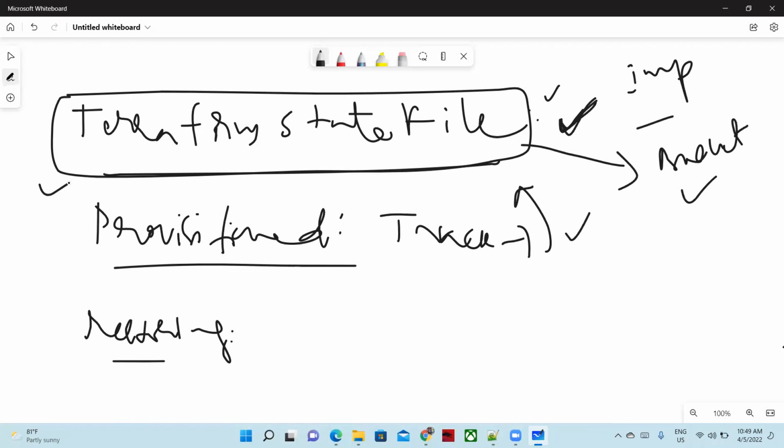Since we have a Terraform state file inside my storage bucket, this Terraform state file, with the help of Terraform apply, will recreate everything that the Terraform state file contains in terms of tracking. Let me show that.